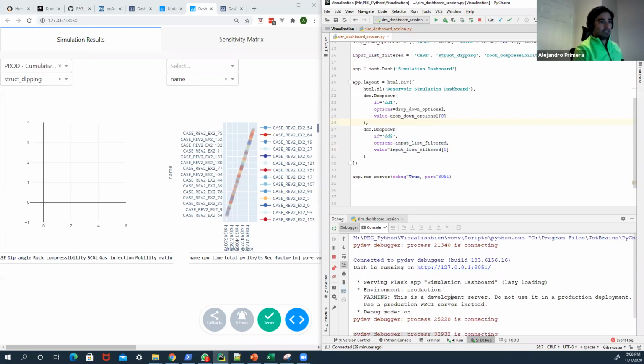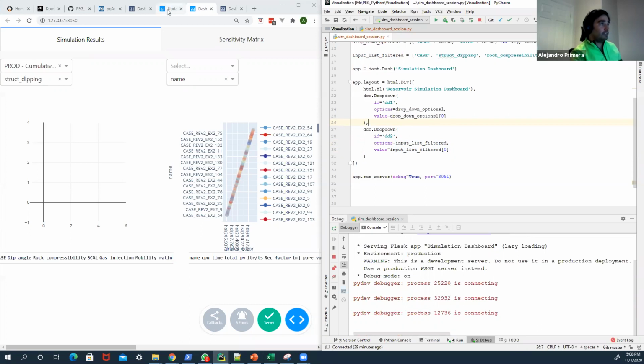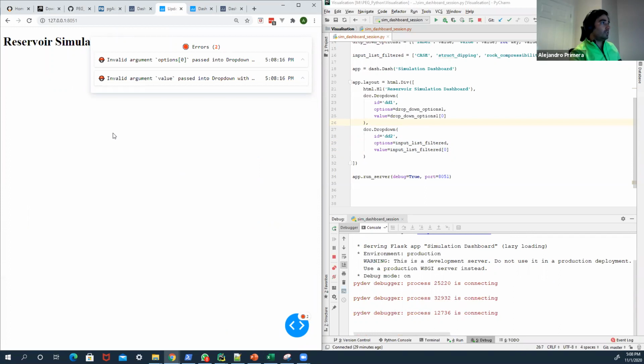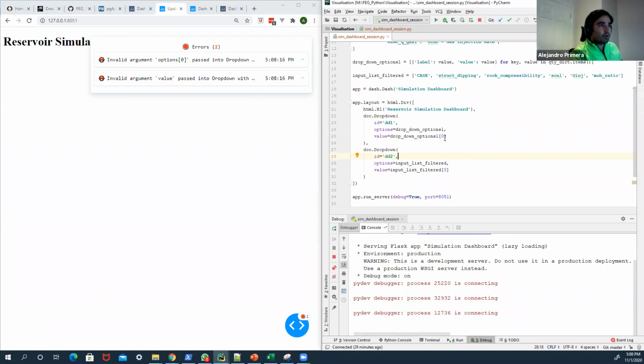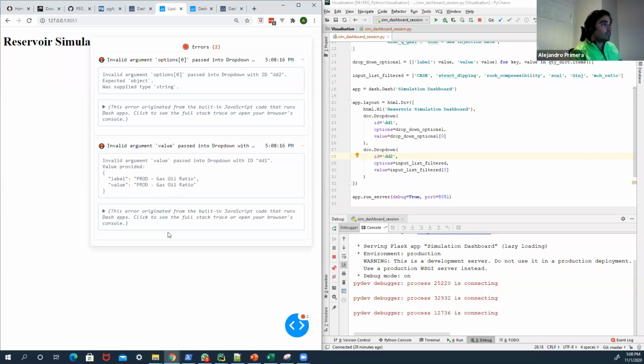So if I save that, and hopefully that would detect that I have made a change. Going back to the dropdown, let's see if that detects a change. Well, interestingly, there seems to be a problem here. I'm not quite sure what's happening here. Passing to dropdown ID 2, value, label, and value. It seems that it didn't like that.